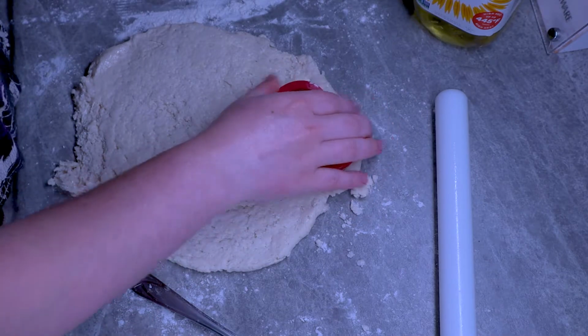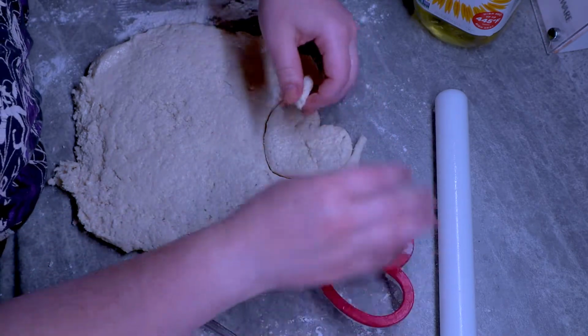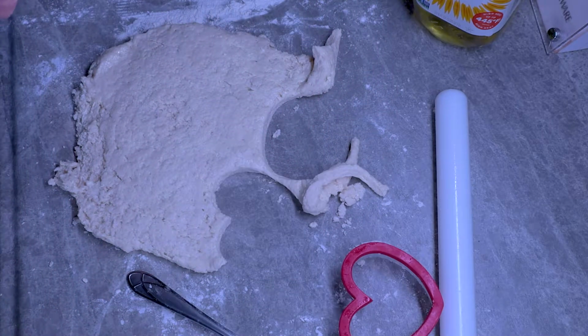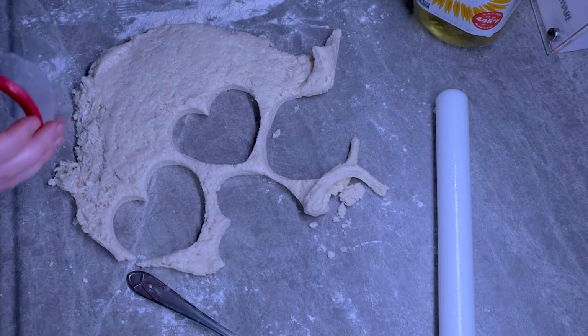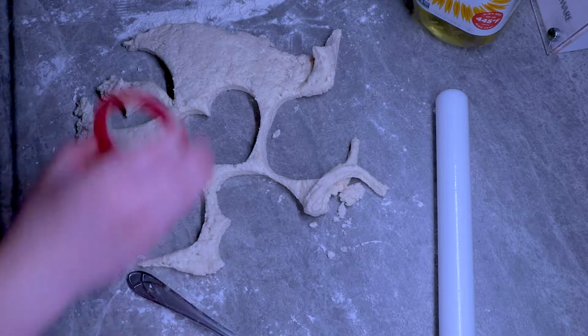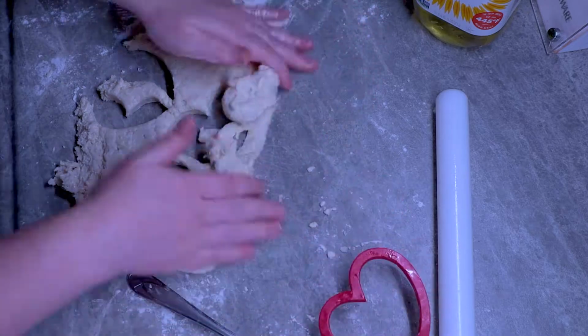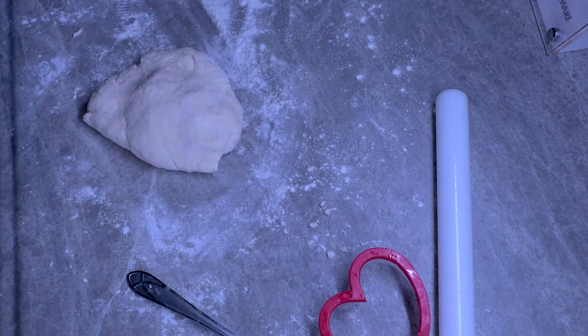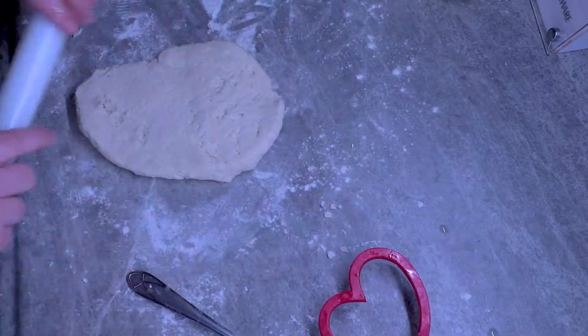I decided to go with a heart-shaped cutter because the recipe was showing heart shapes, and I thought it'd be kind of cute to try and mimic that. I think these came out really cute. If I had paid a bit more attention, I could have shaped them into better hearts. Some of them got a little lopsided, but nothing too bad. I still think they were really cute.